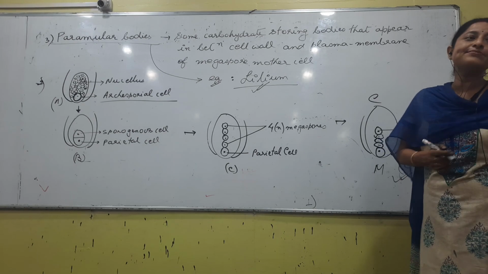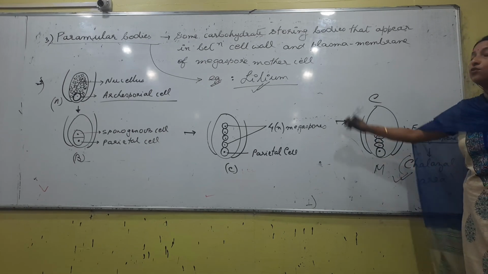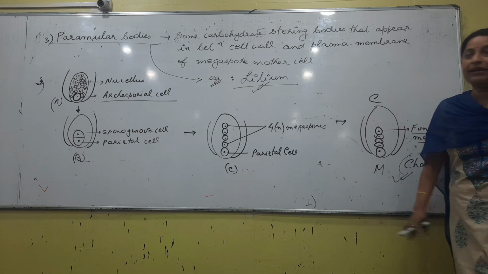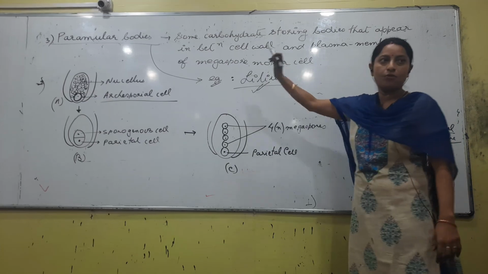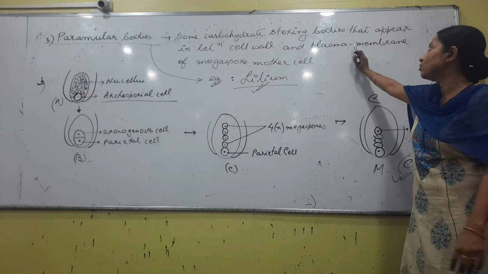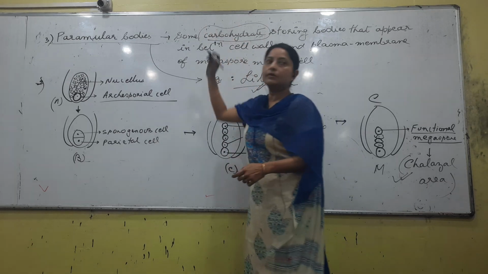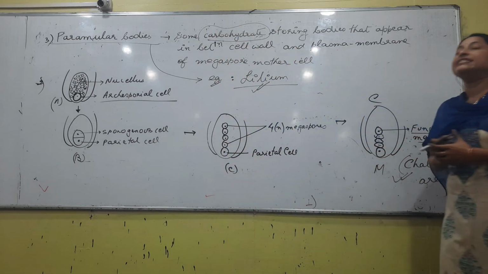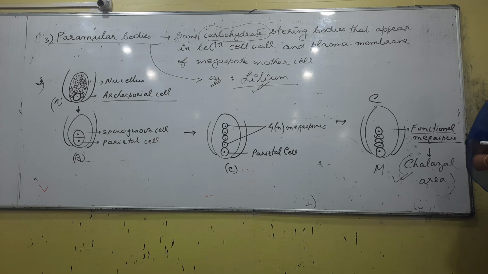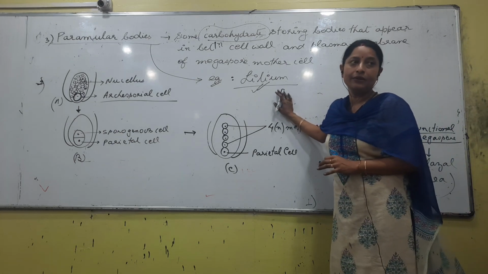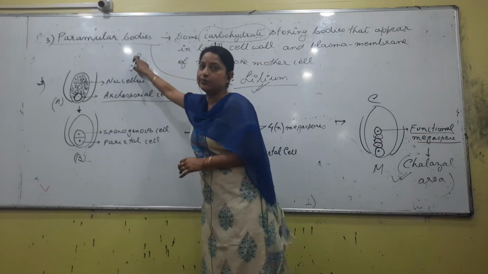A question that has been asked is: the pearamylar body is found in Lilium. What is it? You do not have to remember. Now we understand what a pearamylar body is. It is a storage area that contains carbohydrate, coated in between the cell wall and plasma membrane of the megaspore mother cell in case of Lilium or lily, right. So only this one and this one, that is all.